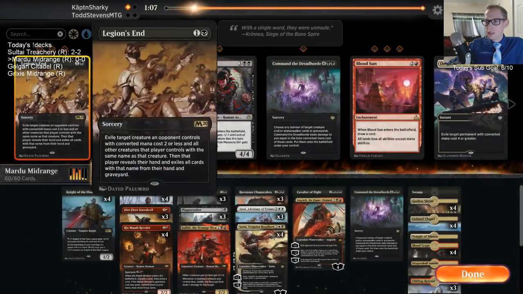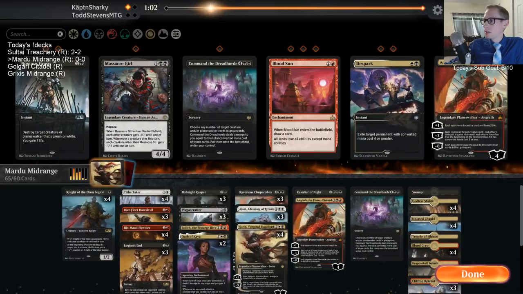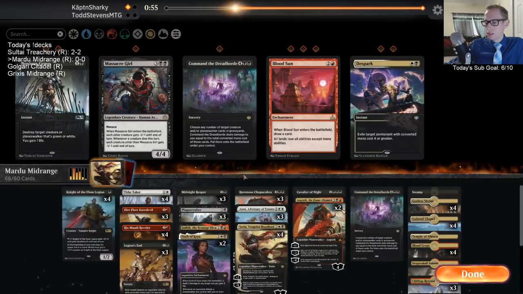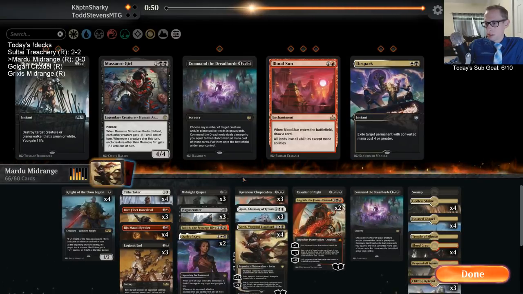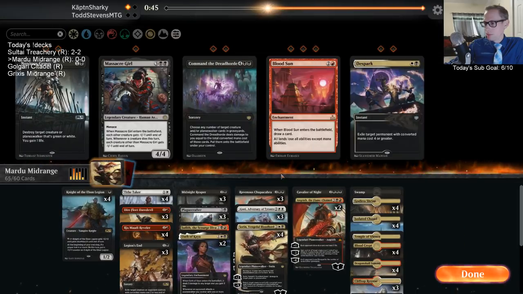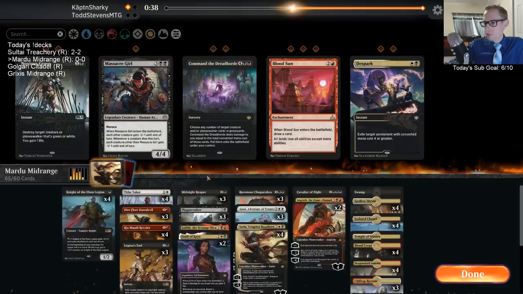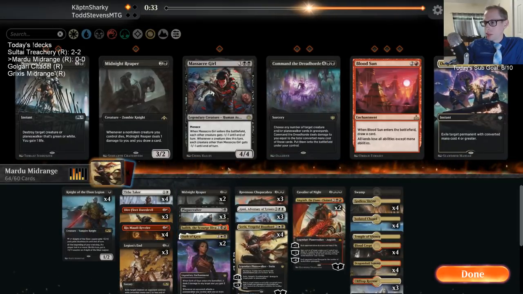All right, so our own Legion's End, Oath of Kaya, and Angrath. Do I want Massacre Girl? Question. Probably not. Right? Their creatures just get too big for Massacre Girl. Maybe not. I don't want all three Midnight Reapers. That was rough. Take out a Command the Dread Horde.